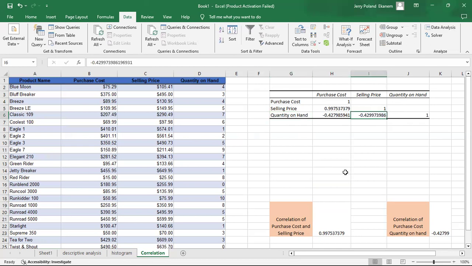So that's how we can achieve this using our Data Analysis ToolPak. We can do descriptive analysis, we can find a histogram, and we can also do our correlation. There are also a couple of other cool things we can do with the Data Analysis ToolPak. All right, so this is the end of class for now. Please make sure you go through this video over and over again and practice, because practice makes perfect.